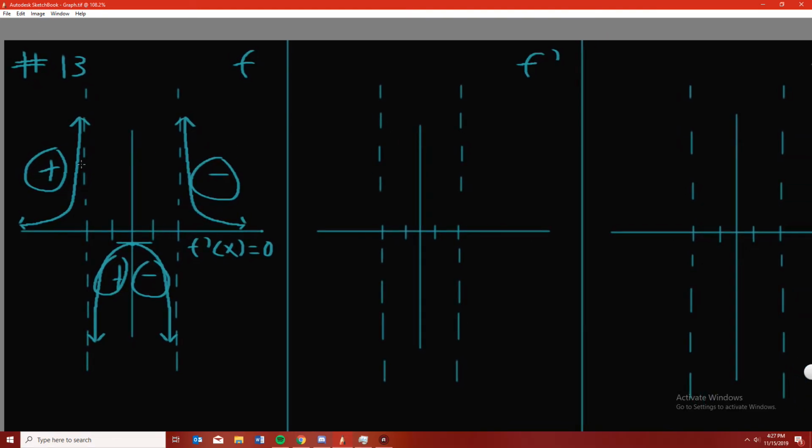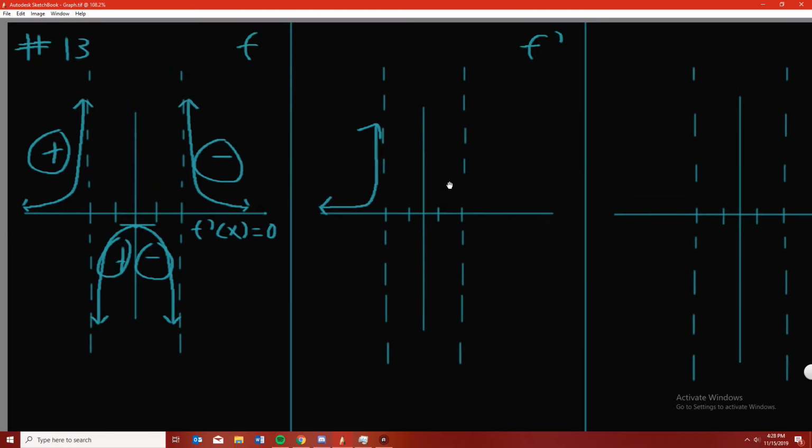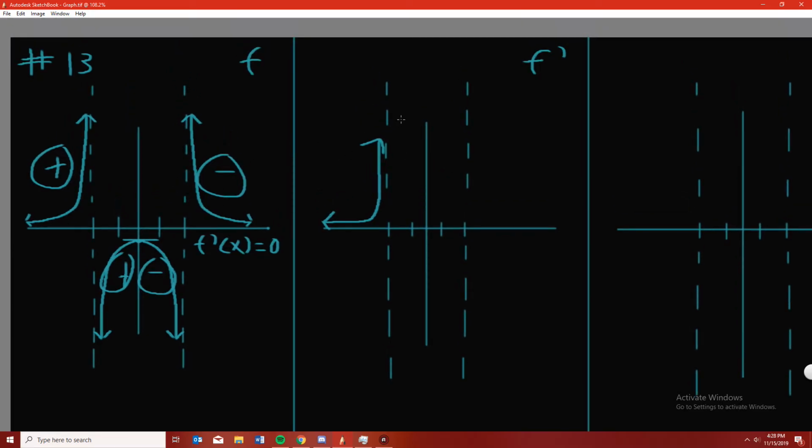As I said, the signs are very important. So we know that the slope of the leftmost part of the function is positive. So that means that it will be above the x-axis because its y values are positive. Okay, now we can see in the middlemost part, it's going to be positive to negative. So it's going to come from above the x-axis and then transition to below the x-axis.